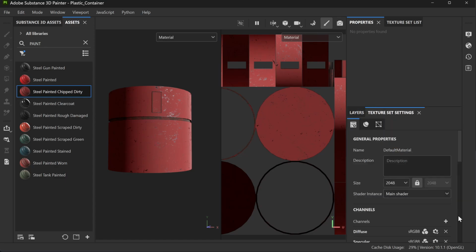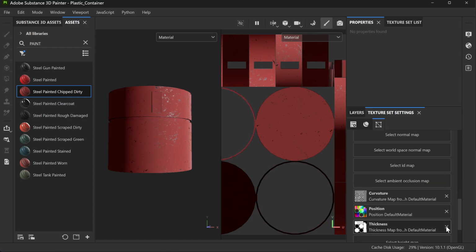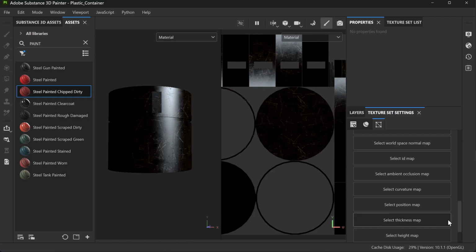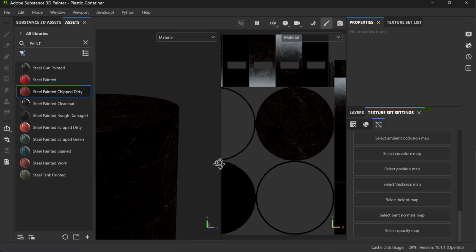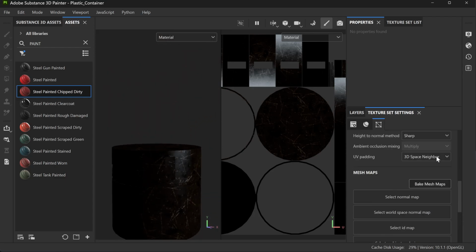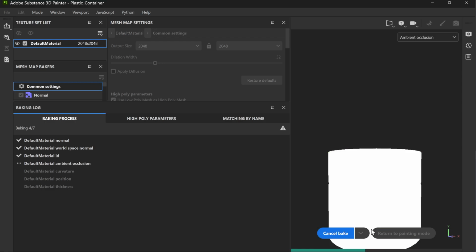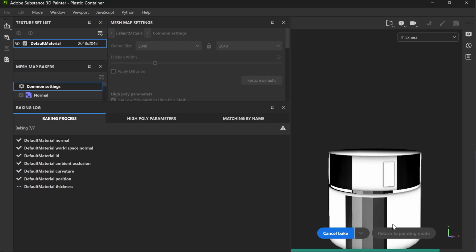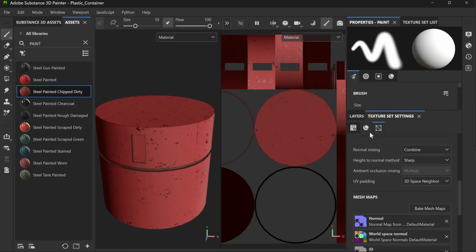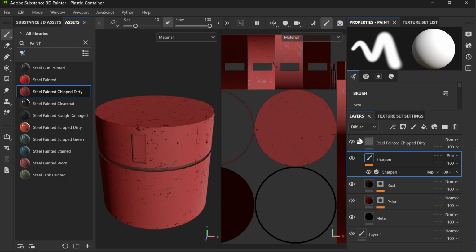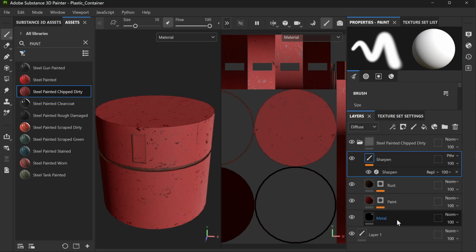Now if I do it without the supporting textures, if I get rid of them, you'll see very quickly how it'll just fall apart and look terrible, because it doesn't know where to calculate all this stuff. But as soon as you hit bake, again, it will revert back to the nice effect that we had here. So already, just with that one material, we're far beyond zero right now. We're at a really good point.